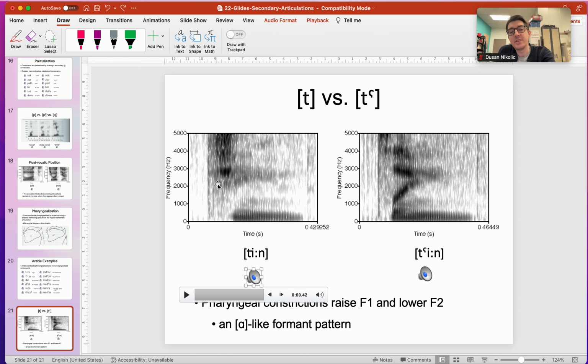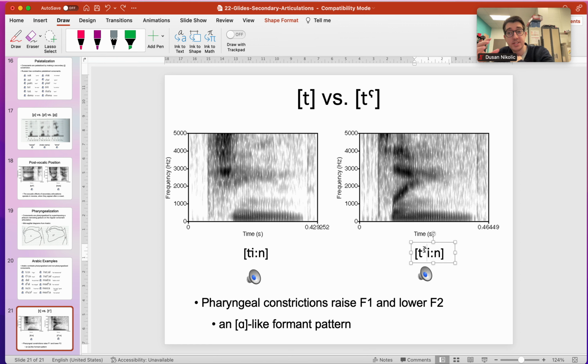Tin, there is an aspiration with t here, and here tin. We can see the transitions from low to high to reach this e, and here there are no transitions just because there is no pharyngealization.